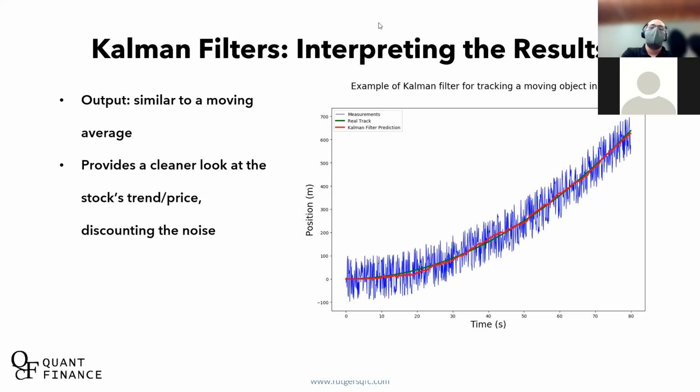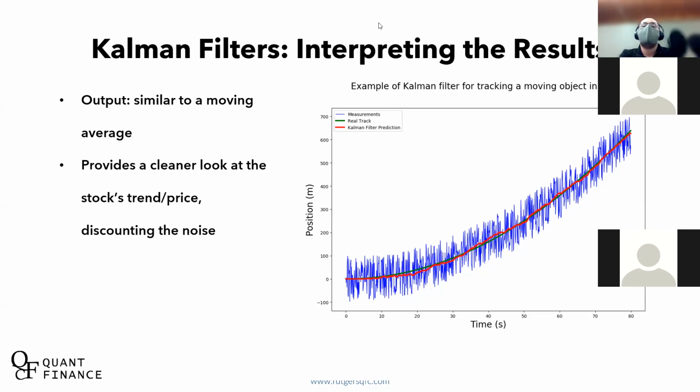Now, the last slide of tonight's presentation, I'm going to show you guys basically a real world example of applying a Kalman filter. In this scenario, maybe it was like a spring or something that they were measuring over time as it was bouncing back and forth. So as we see in blue, you have the actual measurements of the position of this object that I'll assume is a spring. And in red, we see the Kalman filter. As you can see here, it takes this extreme erraticism, this wild back and forth, almost bungee jumping behavior, and it outputs a single, very easy to understand line that definitely coincides with the slope of these measurements, and definitely gives you an idea into the underlying process.